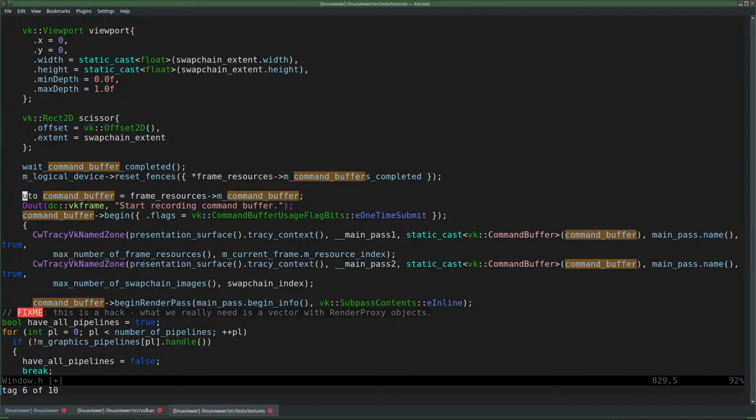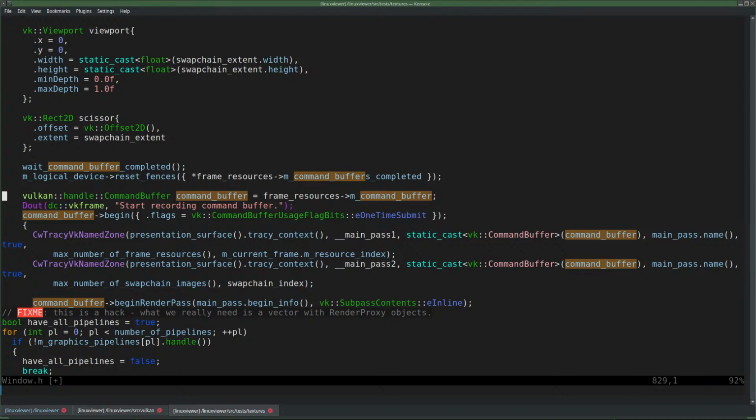And like I said before, I don't like autos, so let's make this a little bit more clear. You know, it's nice to have the handle in front of it, because otherwise you would worry about what is happening here.